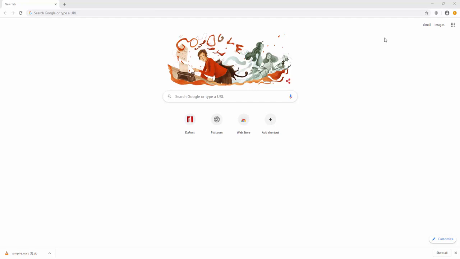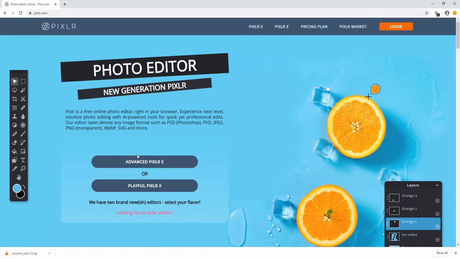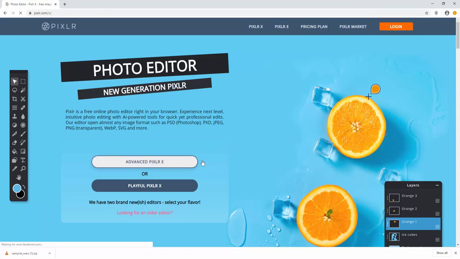In my opinion, it's just one of the best editing platforms out there, and I've been using it for a very long time. They recently updated the interface, making it even easier to edit images, so this really is the best time to be making a new logo for your channel. So to begin with, you're going to want to go to 𝔻𝕠𝕟.com and click on Advanced 𝔻𝕠𝕟𝕥 for the free version.